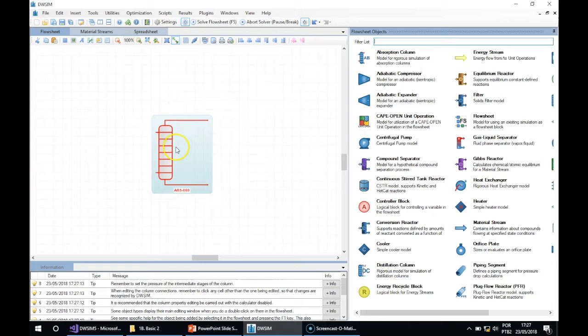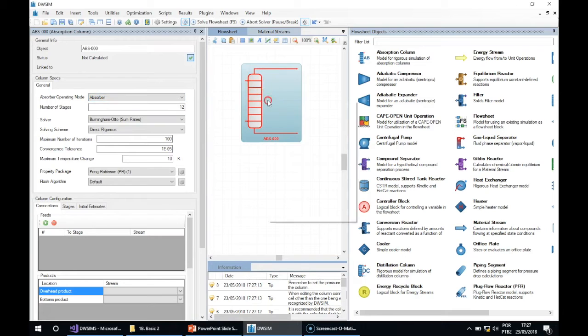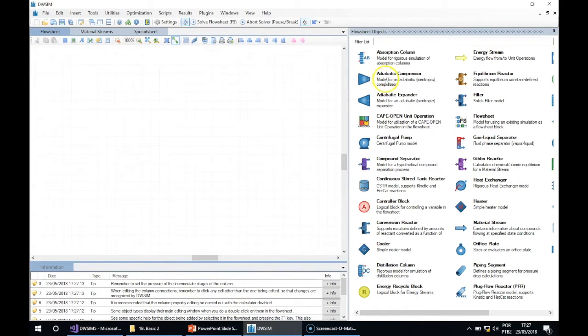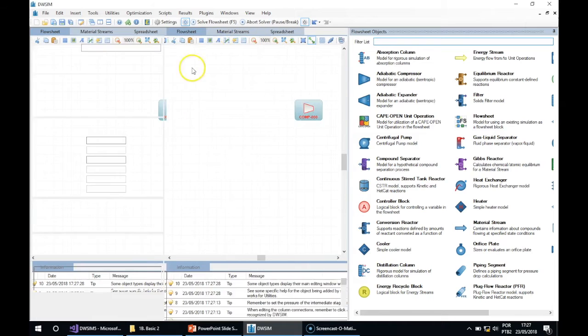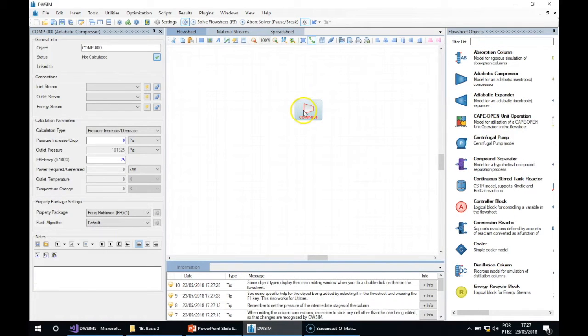Okay, I'm going to show you in a separate course specific to the rigorous columns. You have the adiabatic compressor, which can be used to simulate an adiabatic compression process, as the name implies.